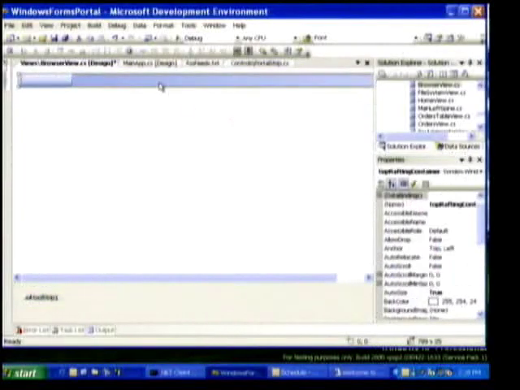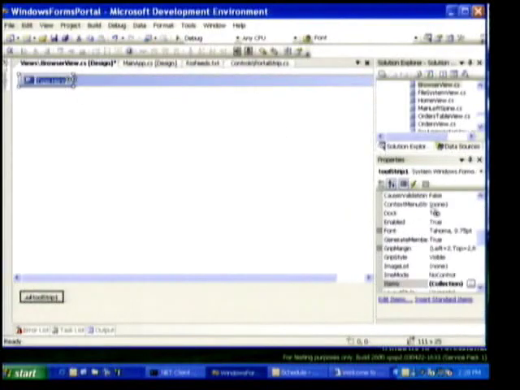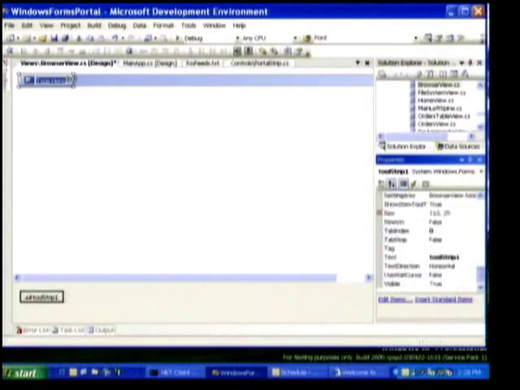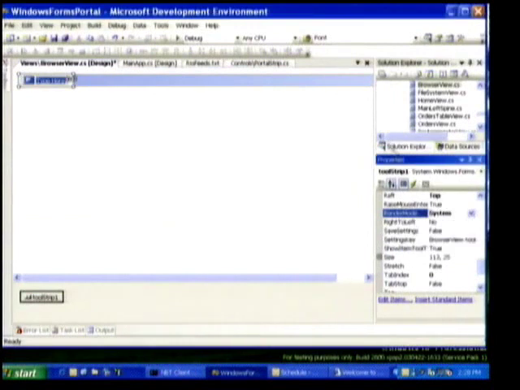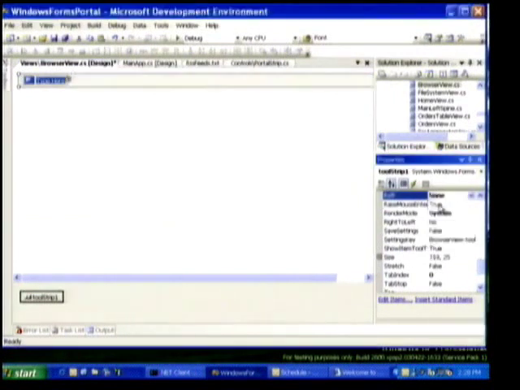So I've added a tool strip. And you've seen in the past how I've done a custom look and feel. I've done an office look and feel. In this case, I want to just do a standard system look and feel. So I'm going to change the look and feel here to system. And by default, we have a concept called rafting, which means your menu can move all around and be docked on all the different sides. I'm going to turn that off.